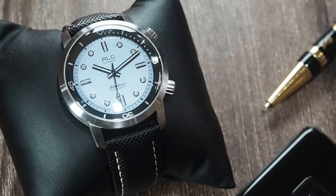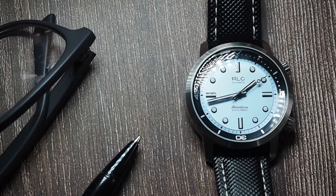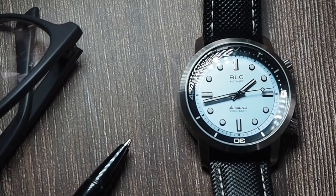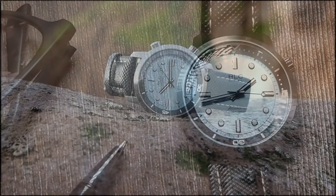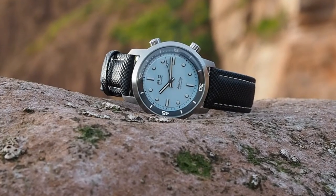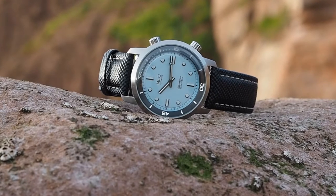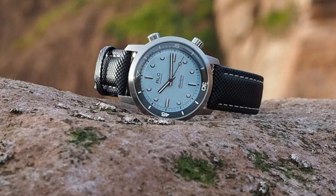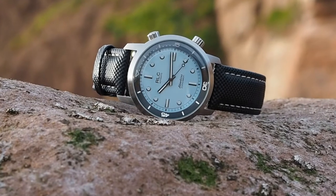Now with all that shameless plugging out of the way, let's take a look at the beautiful Atlanticus from RLG, otherwise known as Richard Legrand. RLG are a micro brand out of Singapore, a home to some of the best micro brands out there, but we've got to talk about the price. I've had this watch for some time and I managed to take advantage of a discount code RLG were running at the time. I paid, with import duties, just over 160 pounds, and in my opinion that's a fair price for a micro brand.